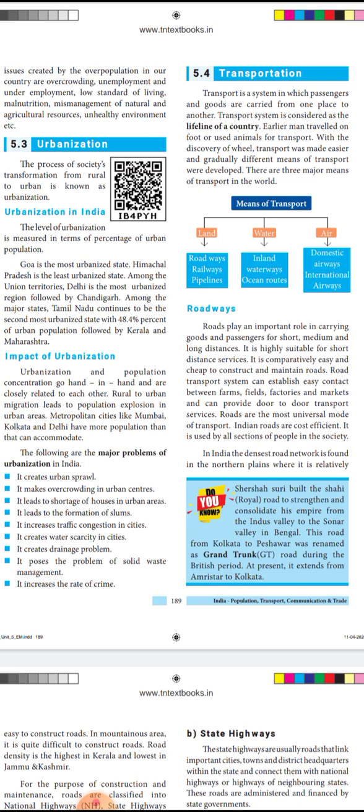So we have two important satellites: one is INSAT, another one is IRS. INSAT is nothing but the Indian National Satellite System. It was established in 1983. It is mainly for telecommunication, meteorological observation, and other programs. This is used for giving signals to television, telephone, radio, mobile phones, and all these things.